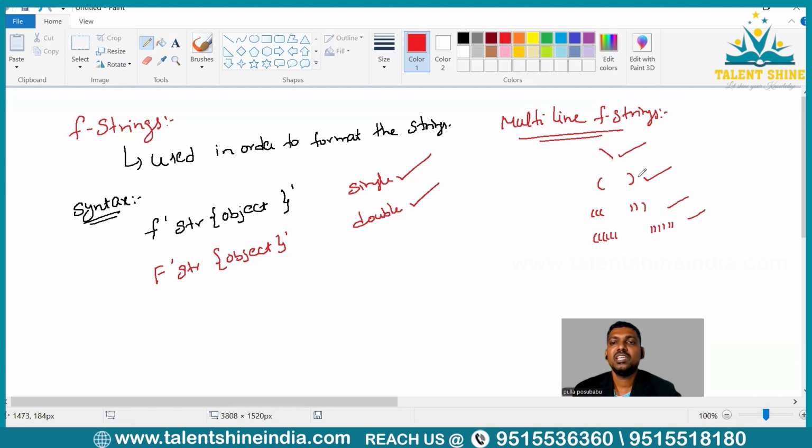We can use any of these in order to represent multi-line f-strings.